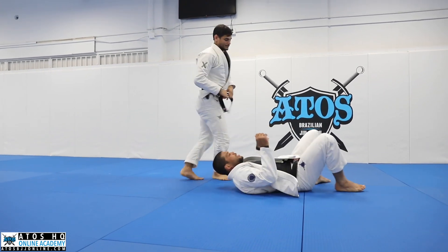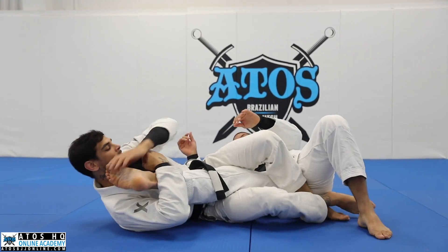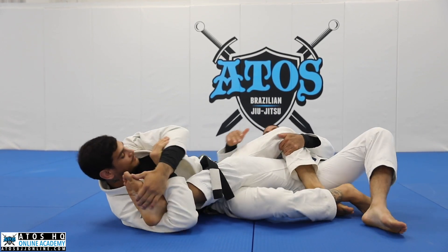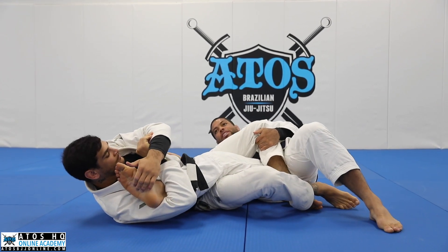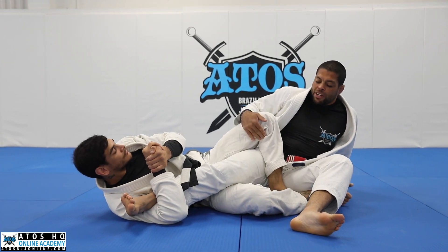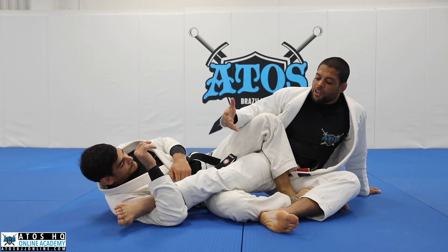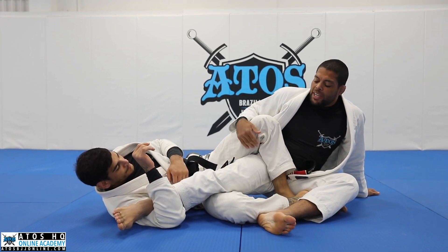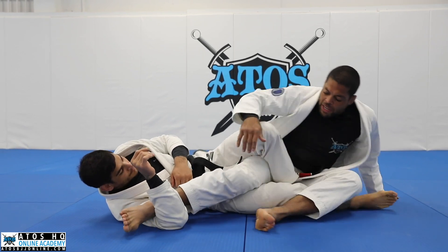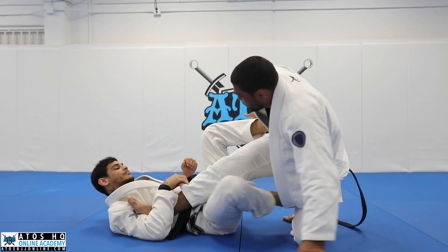If he goes for the knee bar — first thing you gotta do is grab the thigh and open it. At the same time, torque your knee this way. I changed the side of my head, which means the knee bar is no longer working on me. Plus he's ripping the knee, which means he needs to undo this. In a gi fight under IBJJF rules, this counts as ripping. If he keeps locking here and I come on top, he needs to open it right away, and I go on top to start working. Maybe he changes to 50-50.